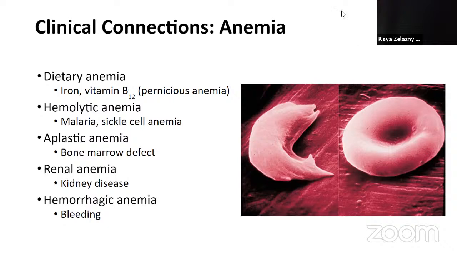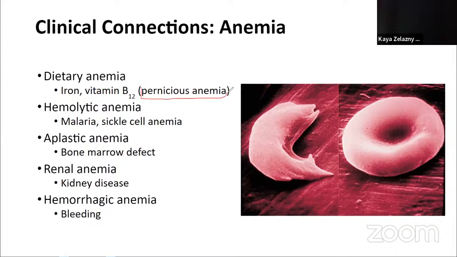A subcategory of this is something called pernicious anemia. It's a type of dietary anemia, but it's specifically if you're not getting enough of the vitamin B12. If you're not getting enough of this vitamin B12, which should be included in your diet, this means that you may not be able to divide cells, which means you may not be able to produce red blood cells, which is not great. It also leads to anemia, reducing that carrying capacity.